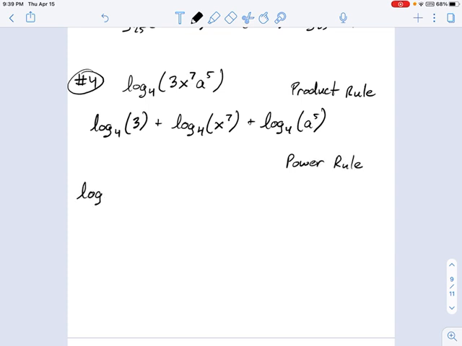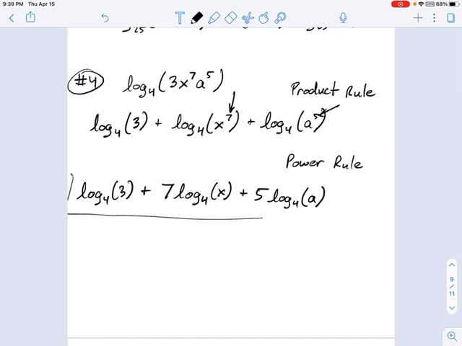So let's take this. First of all, this log base 4 of 3, that's as simple as you can get. There's no changing that one. But if you look at this next one, look at this 7 right there in the exponent. I can bring that 7 out in front as a multiplier, and that becomes 7 log 4 of x. And likewise, this last part becomes 5 log 4 of a, because it was a to the 5th power.